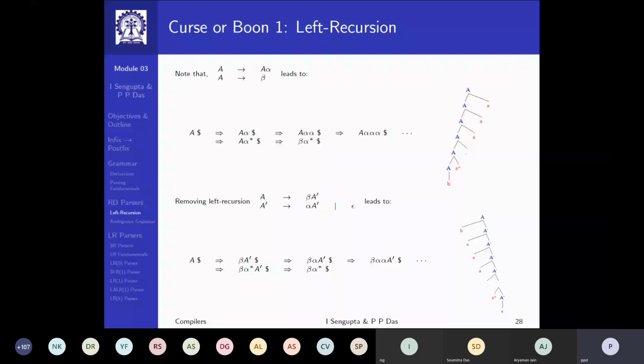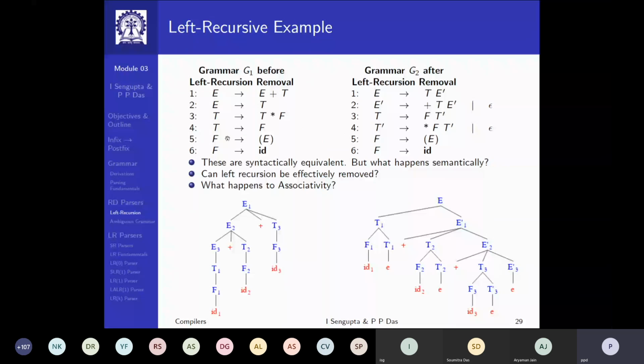Okay. So let me show you that for a very standard grammar that we have already introduced. This is a grammar involving addition, multiplication, parenthesis, and identifier. So it is all arithmetic expressions, where parenthesis obviously has the highest precedence, then you have the star and finally the plus. Now you can see that the plus and star here are written in this grammar as left associative. Just look at ID plus ID plus ID.